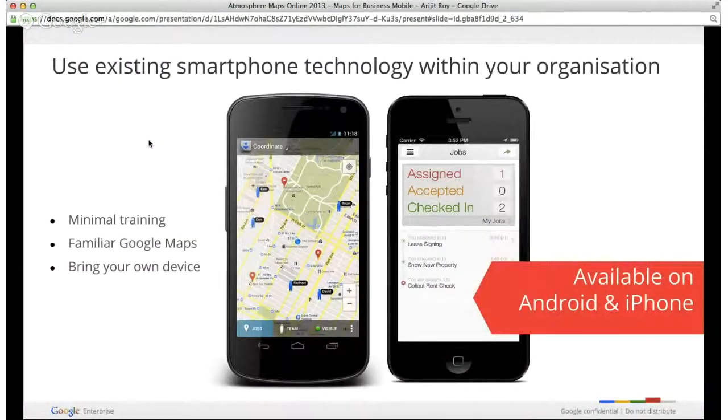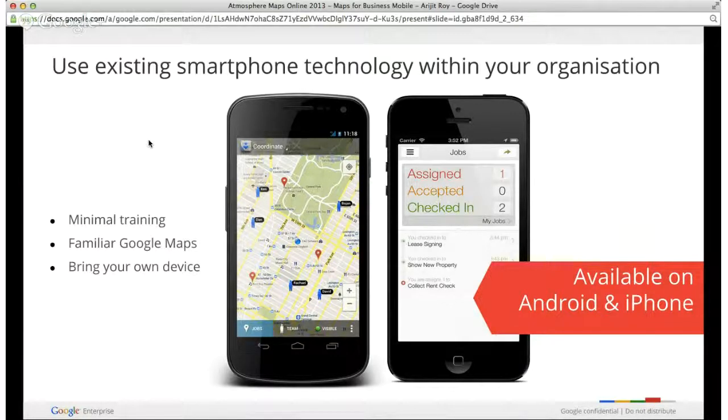And finally, given the fact that this is done within a mobile device, it actually means that in terms of geoliteracy, people don't have to be trained. Everybody today can bring their own device to work. They are familiar with the Google Map. They can bring in their own device to work, so you don't have to worry about the cost associated with the device.